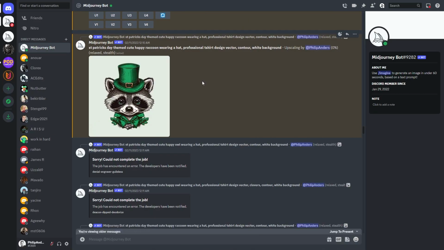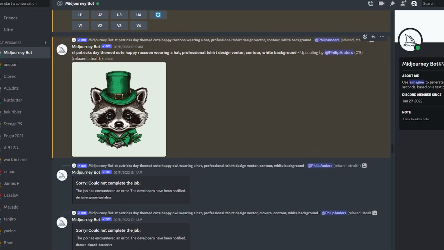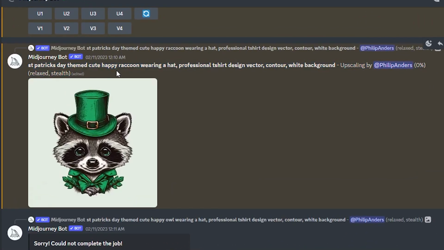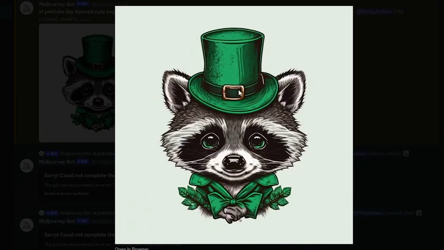So here is a slightly different result. In this prompt, I've reordered some of the wording. I've also added cute and happy to the animal, and I've taken out kawaii, and that is going to give a slightly different style. As you can see, this is more detailed, and it hasn't got that anime feel, Japanese graphic feel, and it also looks really cool. So this result with a raccoon is maybe not perfect right here with the hands, but you could always cut that part out and just use the face of the animal if you wanted to.